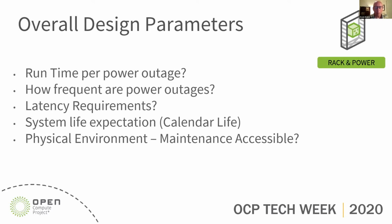Also, we have to understand what's a runtime per power outage, because clearly we need to put in enough cells and power the system enough so that you're going to cover what your typical outage is going to be and how frequent are outages. So if you think of a lot of your typical home power outages from a storm, power might go out, then it comes back on, then it might go back down. So what some customers do is they'll actually build enough power into the system to support 2 back-to-back outages. All right, because ultimately what you want to be able to do is have enough runtime so that the system can figure out how to shut down gracefully so that when the power comes back on permanently, the system will boot back up properly. That's a really important element that the system architect has to design around.